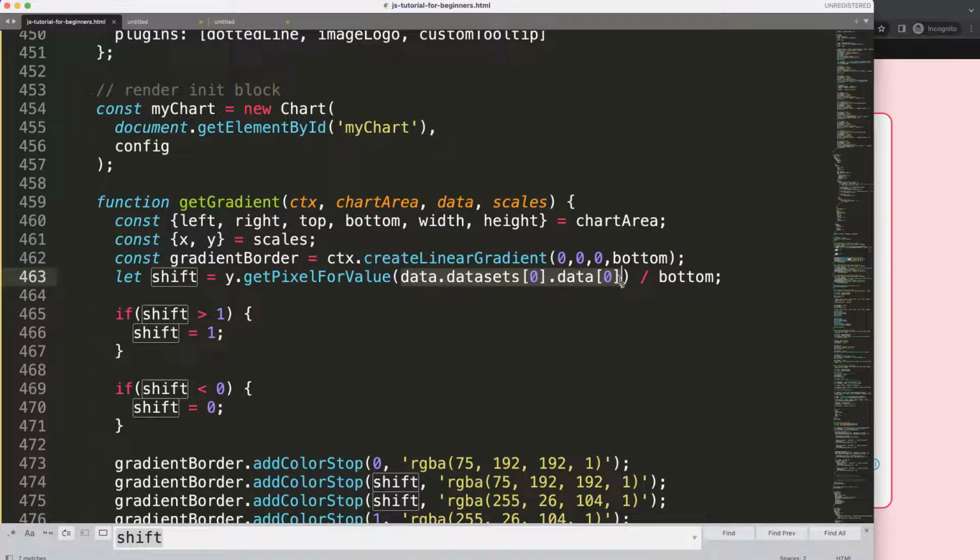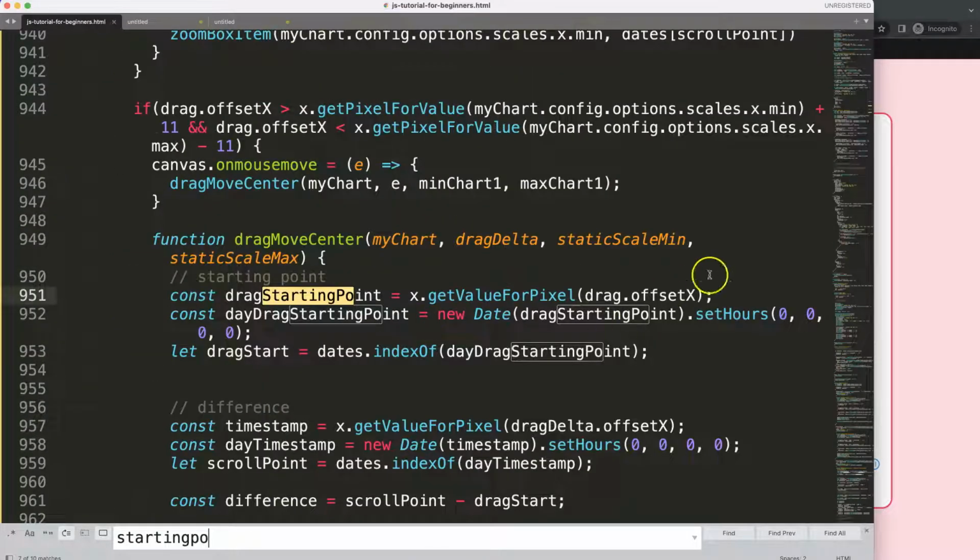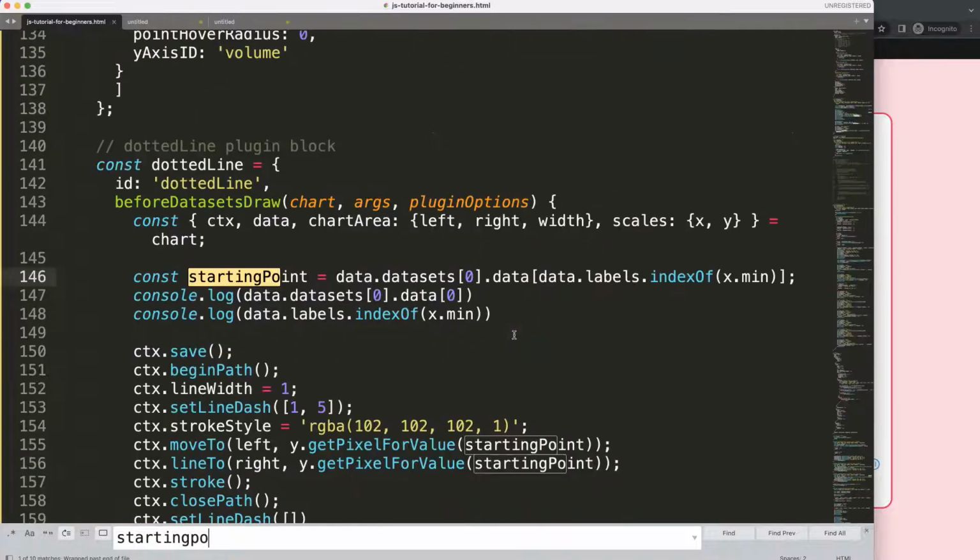And if you remember, we did the starting point. Basically, we need to grab the starting point and put that in here. So this is a very short item, just a quick adjustment. Let's search for the starting point and grab that code. Not this one, you have to go all the way up.